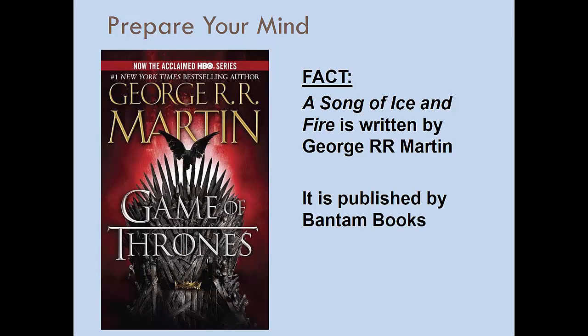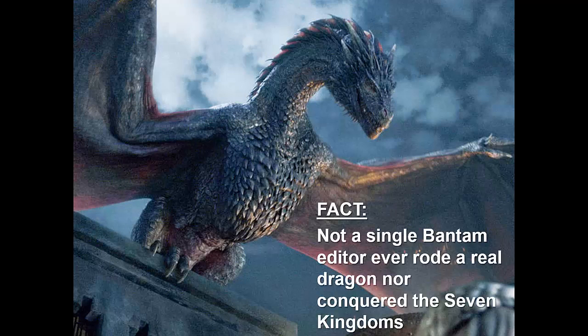First, I want to prepare your mind a little. I want you to understand a few things about the publishing world. So, for example, the very famous book Game of Thrones is a book written by an author named George R.R. Martin, and it's published by Bantam Books. That is a fact. It is also a fact that not a single Bantam editor ever wrote a real dragon or conquered the Seven Kingdoms. We know this because dragons don't actually exist.